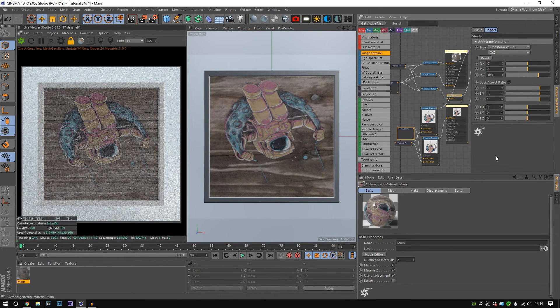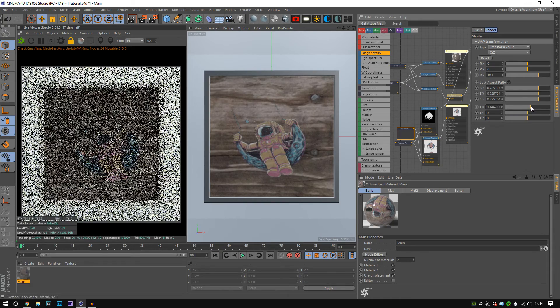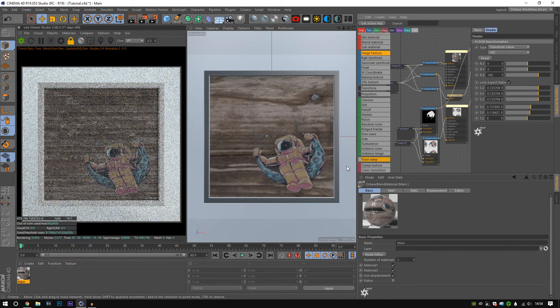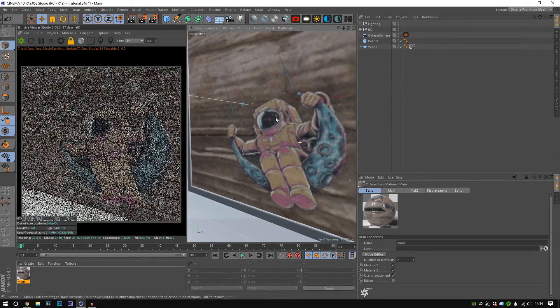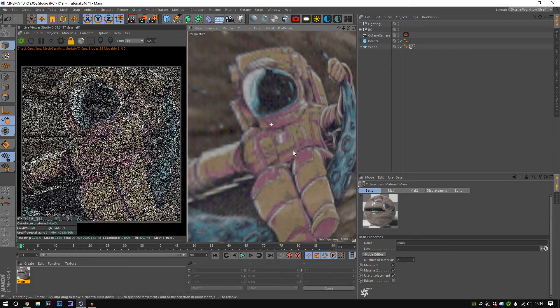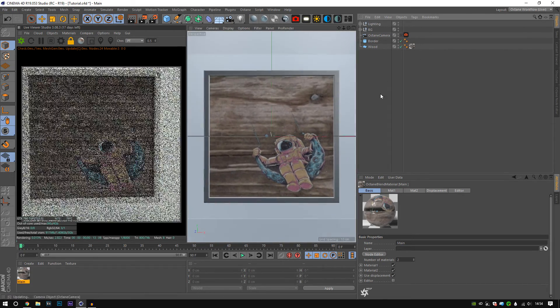I can never get these right — it's upside down. There we go. Maybe scale that down. I'll show you a neat little trick I discovered doing this, which is really cool. If you take your normal and bring it down, the sticker is going to start taking in the grooves of the wooden planks — or with bricks or anything. So now all of a sudden it looks way cooler. It looks like it's actually on the wood, which is nice and fun. You could add like a noise around it or something. You know what the normal map is doing.